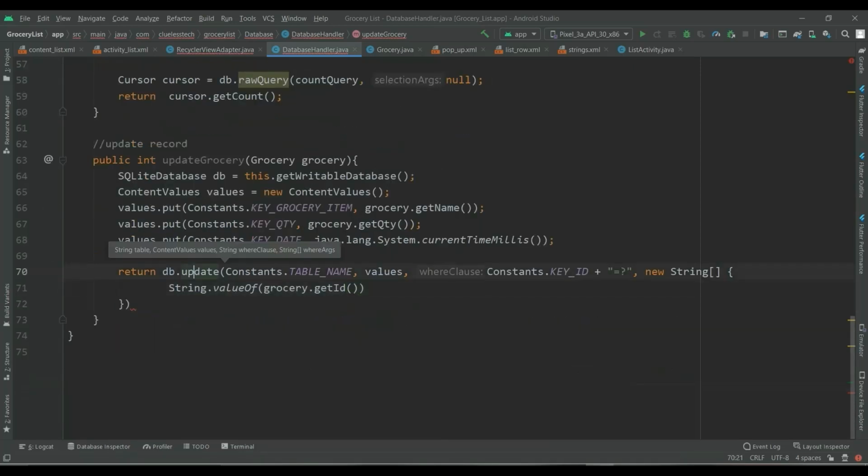So here what we are passing: the table name, at which table we need to update the record, the values, these values, and the where clause, at which id we need to update the record, and the where argument. It will be the array of this old record with the help of this id.